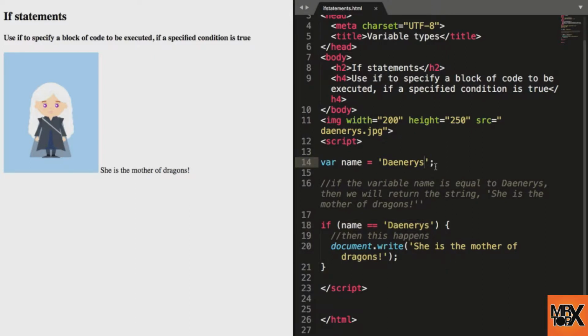But we can see when we enter in Jon Snow and then hit save and then refresh the page, we can see that this code is no longer being run. So there is nothing being written out on the screen here because now our if statement again went into the variable name. It went inside and found that this was not true. Name is not equal to Jquery now. And so nothing happened. This line of code was not run. But now we just have this blank empty screen.